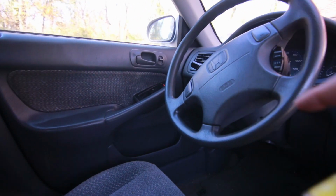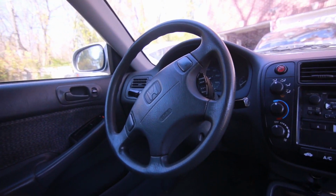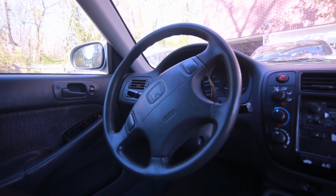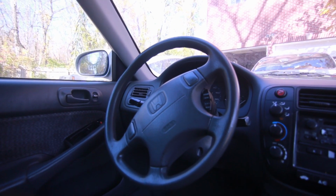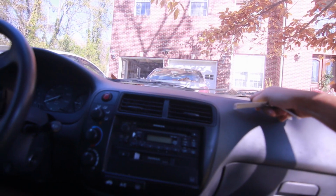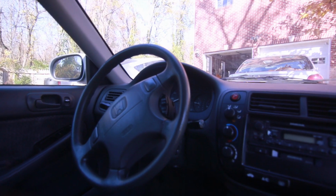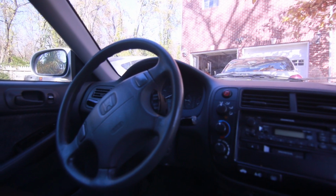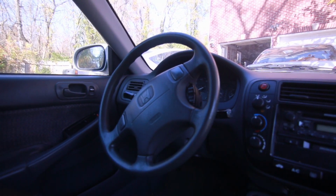On the steering wheel, one of the big issues that we do have is that when you had the accident in the front, the airbags deployed, so the airbags do not work anymore. So I need to figure out how to fix that. Both of the airbags went off, but the car is in good shape. The good thing about this year car is that you can tag it as historic. Remember, cars from the 90s didn't even have airbags. My 93 Honda Accord did not have airbags, so it's not an issue.